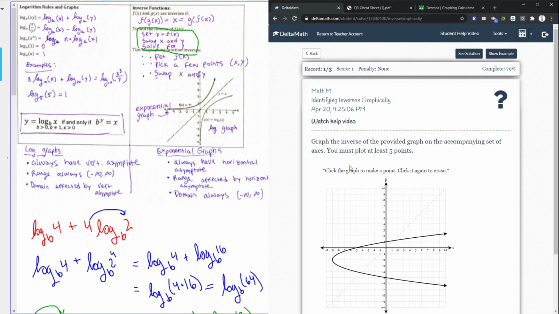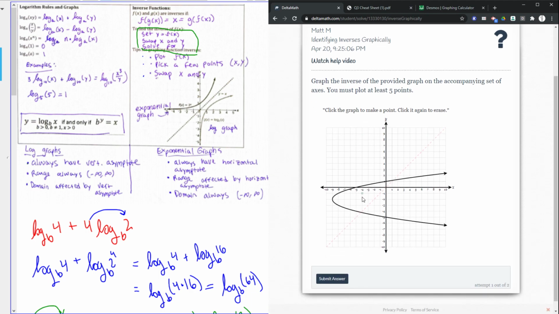Okay. Ooh, this one's crossing over y equals x. Let's see. What would be a good one here? I always like to pick the turning point if I can. So I have -9, -2. So we're going to go to -2, down to -9. Where do we cross here? It looks like -5, 0. So that becomes 0, -5. Here's another one. -8, -3. So -3, -8.